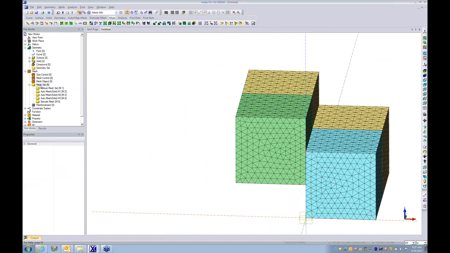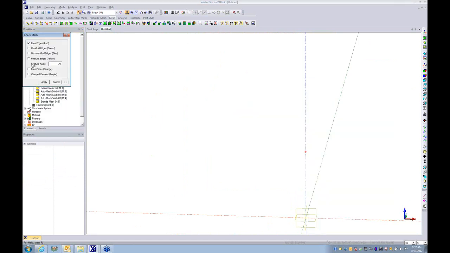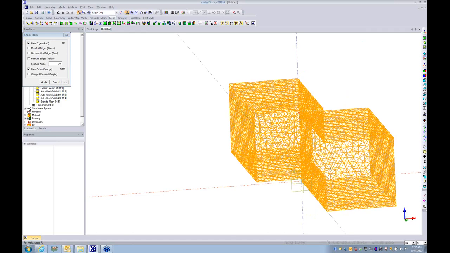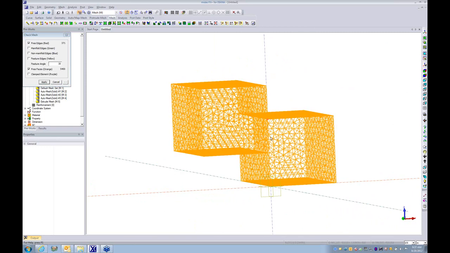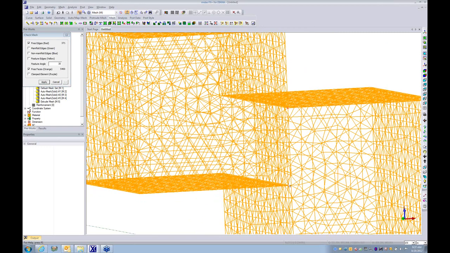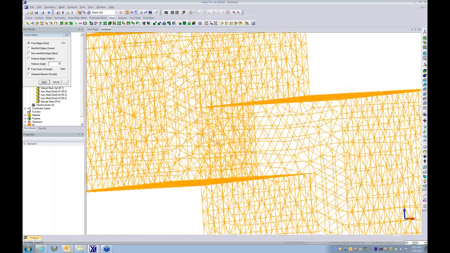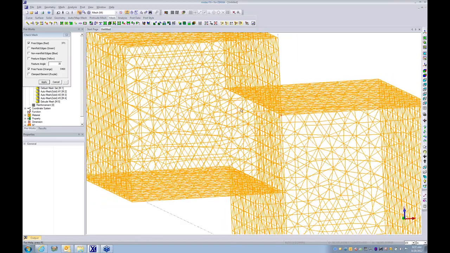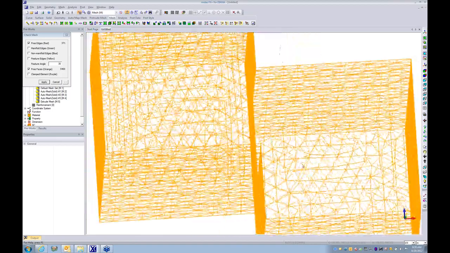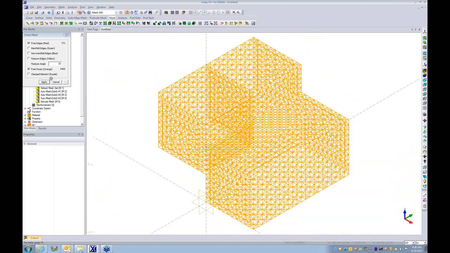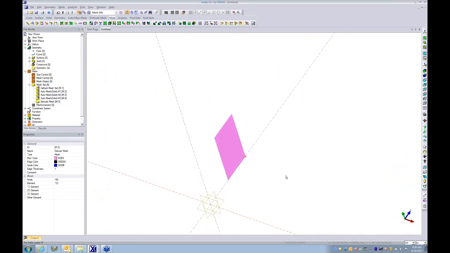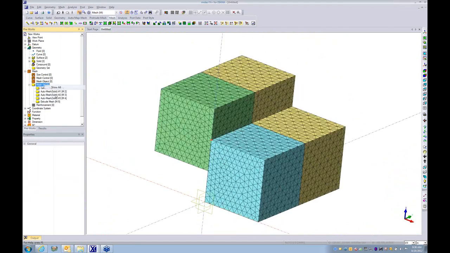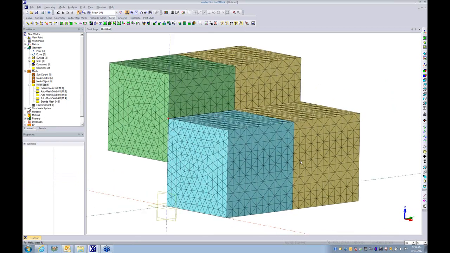And if I hide all my mesh sets and check the free face, you see here this is the part that is the interface acting between the right one and the left block. You can see it's a solid color, in spite of the inner part, which is a common joint. So this is your interface, and the rest of the elements are intact.